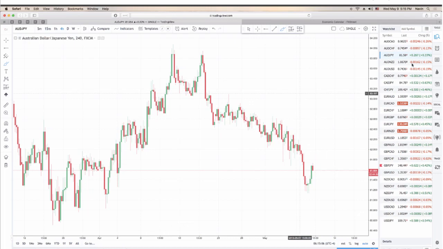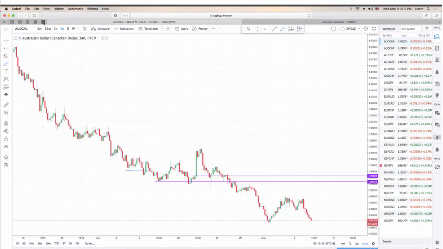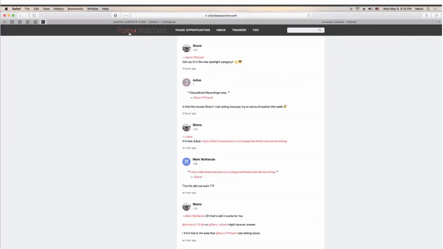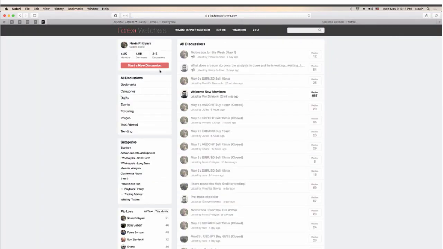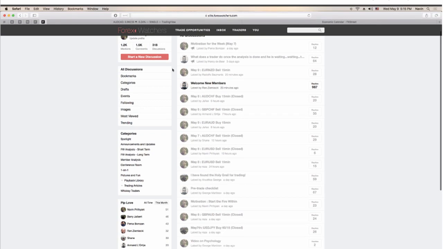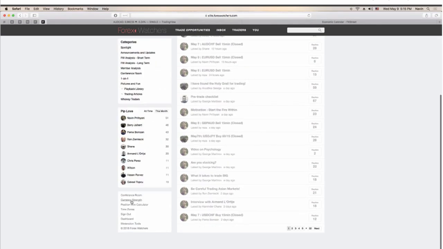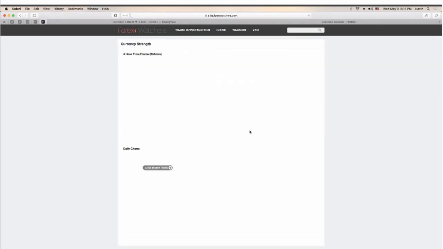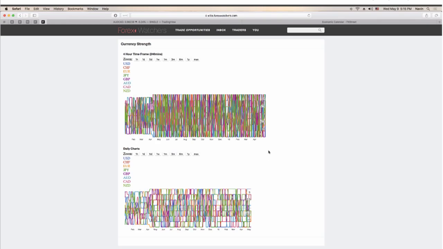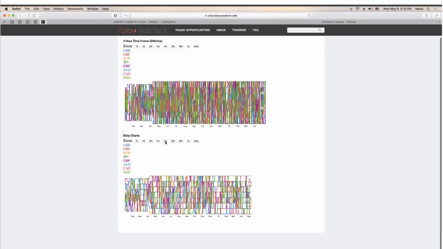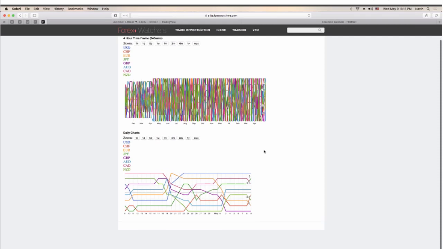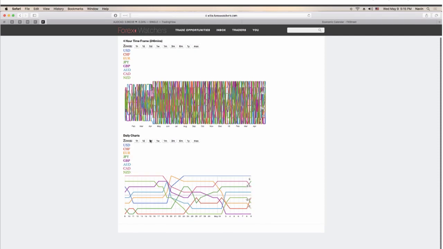All right, so let's scan around. Let's see what we got. Okay, I'm on the 4-hour chart. I'm going to start top down. I'm going to take a look at the Aussies first. And before I do that, let me go into the elite community, which is my forum for all my traders. Let's go into the currency strength. Let me look at that correlation. Remember I was telling you about correlation with the Aussie? We're going to look at that first and just find out what the momentum is of the market to find out what's going on. This is the daily charts, which is one time frame above.